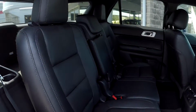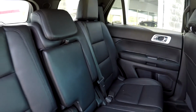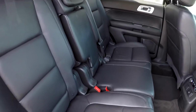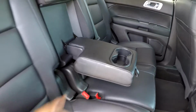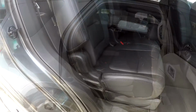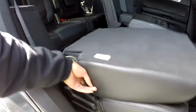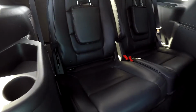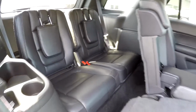Coming back into your back seat here from the passenger side, just giving you a nice view here from another angle, letting you see things here. Everything does look good back here. Once again, I can bring this down and see that you're gonna have an adjustable armrest and cup holder there for you. You want to get back to that third row back there, you can just come down, lift up this lever, that seat will drop, and you can come back here, check out this third row if you lift it up. You're going to see it's going to be pretty good space back here. Seats are also very nice and clean.